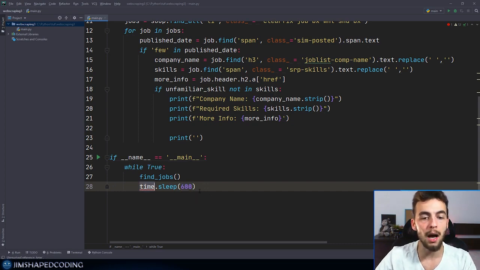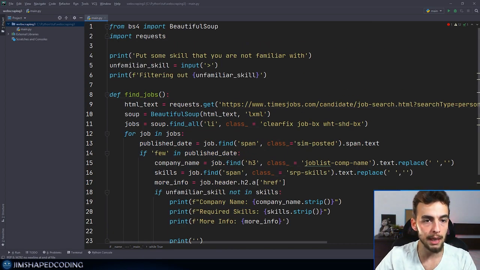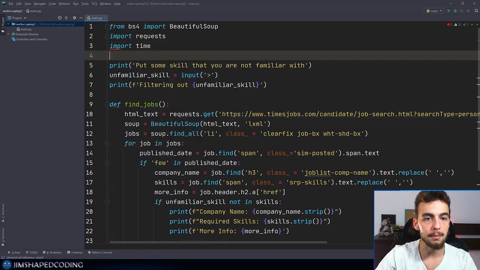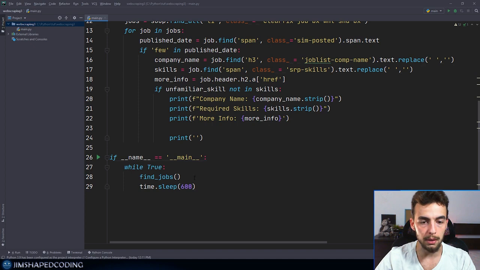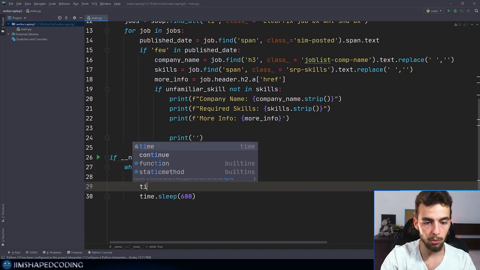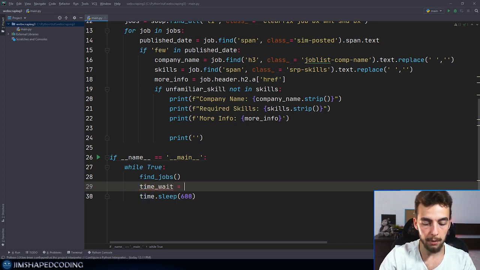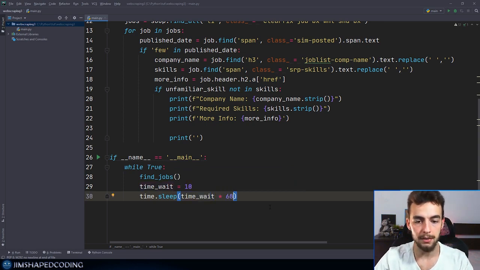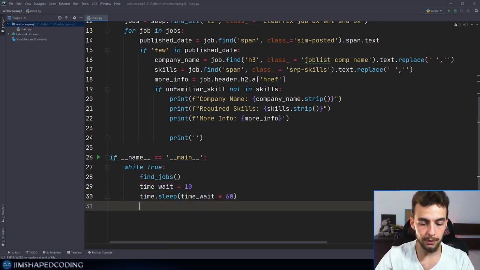But you can notice how we did not import the time library, so let's do that with import time, okay, and then this program should be okay. Now, to make this more dynamic, I actually prefer to make a variable here that will be equal to 10, and then I will make time.sleep equal to time_wait multiplied by 60, and right after it we can provide some extra information.